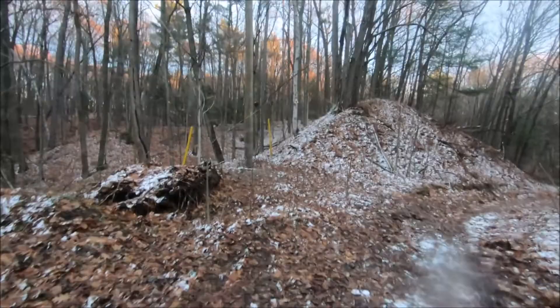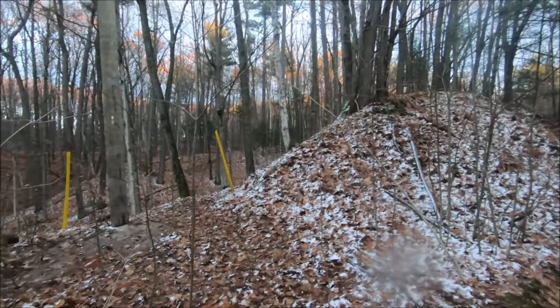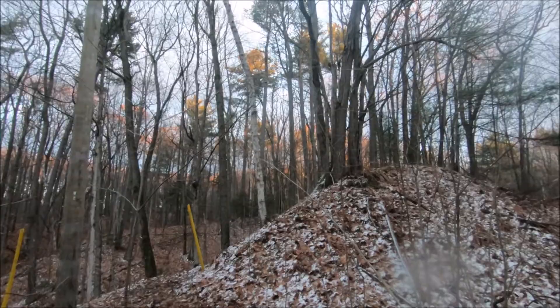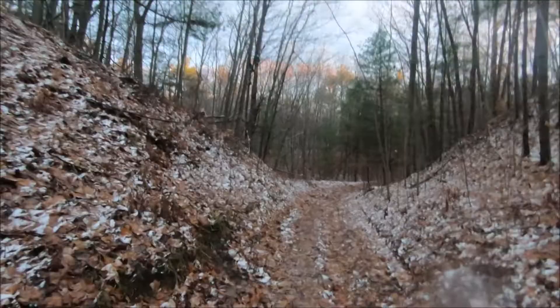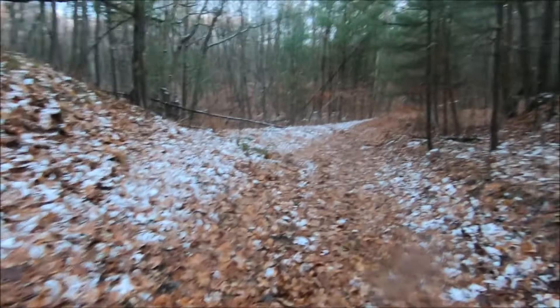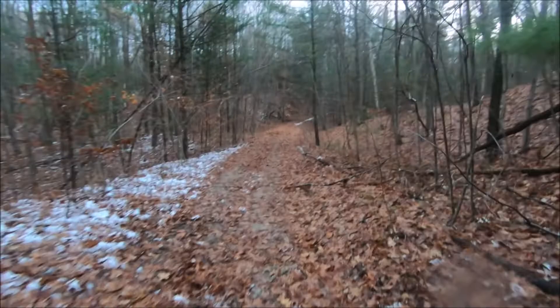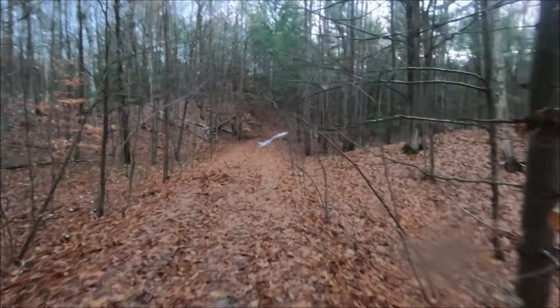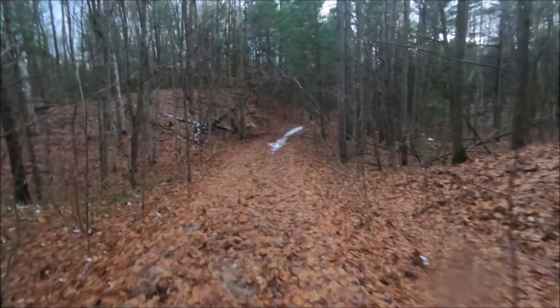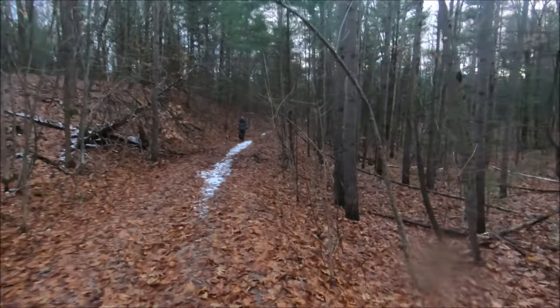We're entering back into the forest and the trail from earlier in the day. There's beautiful light just kissing the top of those trees — absolutely stunning as the sun sets. But overall it's much darker within the forest now. Here in Ontario, mid to end of November, the days are pretty short. By 4:30 it's pretty much dark — I'm guessing it's around 4 o'clock right now. The sun is definitely setting. Down here at the floor of the forest, there's very, very little light.